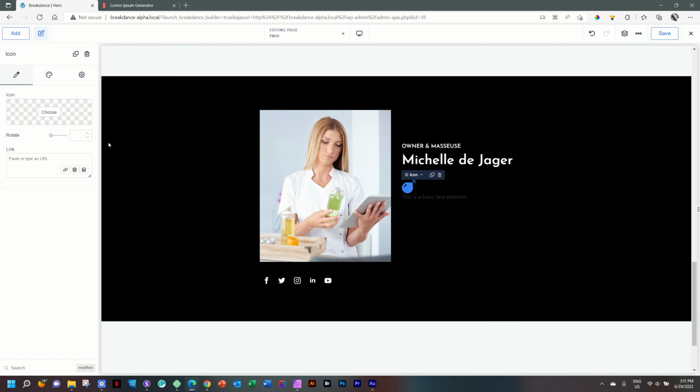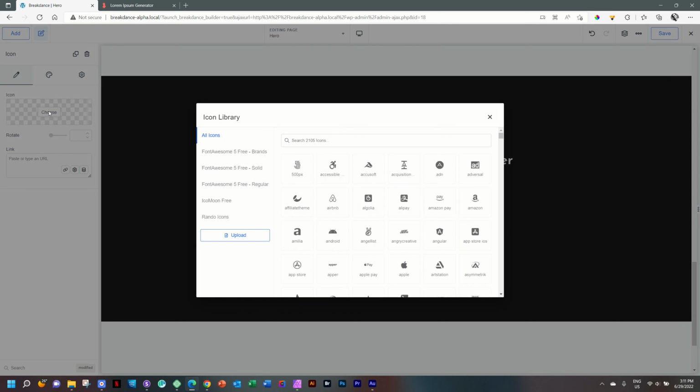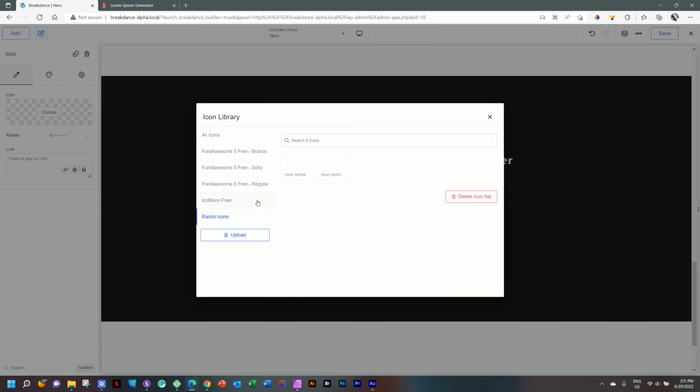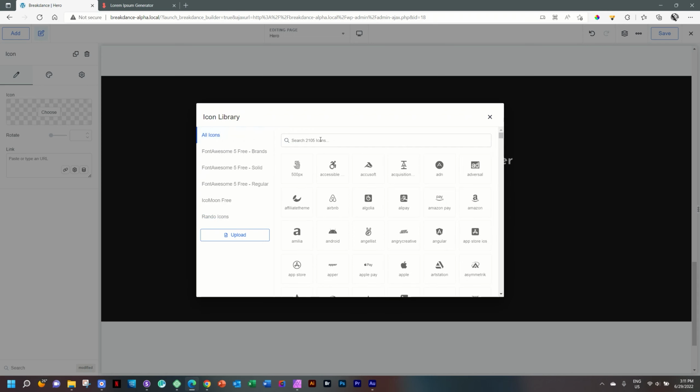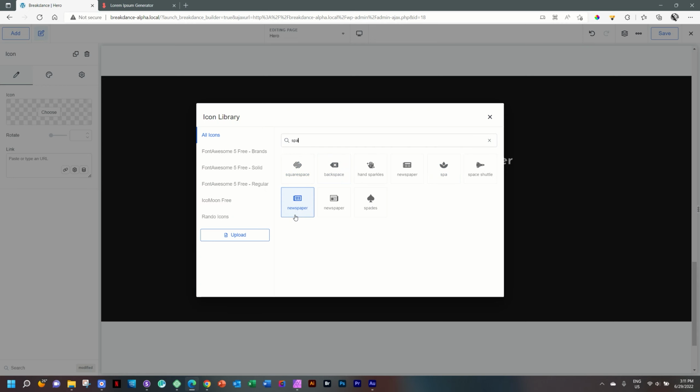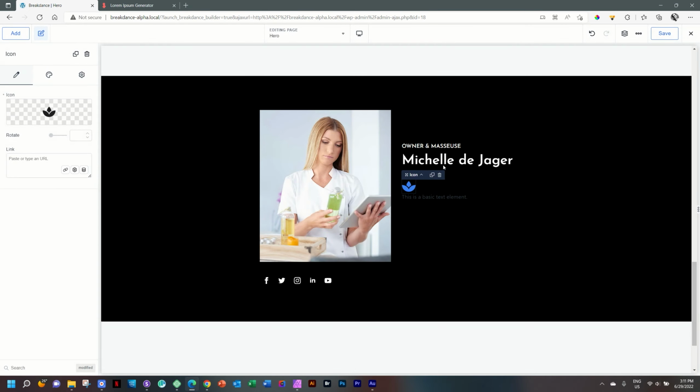Click on the icon and click choose from your content section. And we have Font Awesome, Icon Moon Free. And I played around a little bit with bringing in my own fonts. Need to figure this one out because I'm used to when you bring in SVGs, you can still change the color. It didn't work for me, so I think something with the format I'm doing wrong. I'll try and figure that out. But I'll select all icons at the top and then type in spa. And actually, there's a number of icons that can go with spa, except this is the one we are looking for. And then we can change the color.